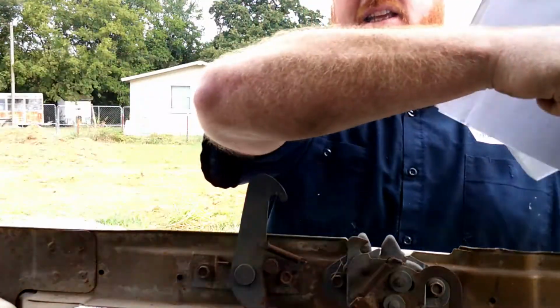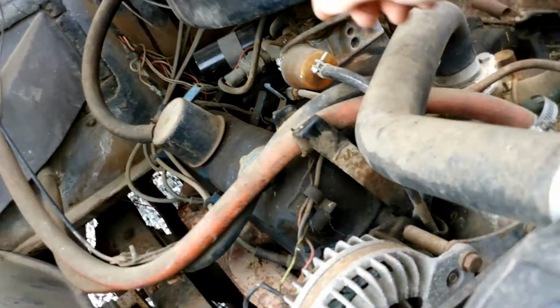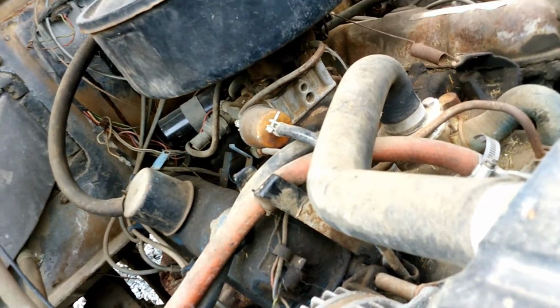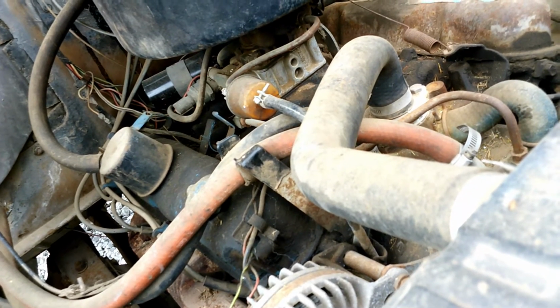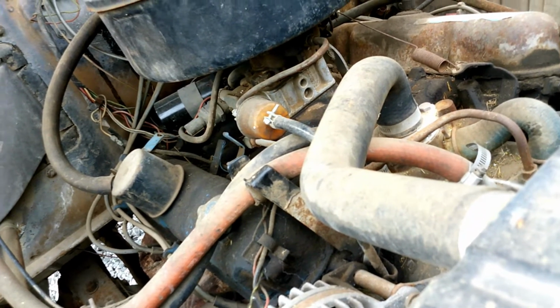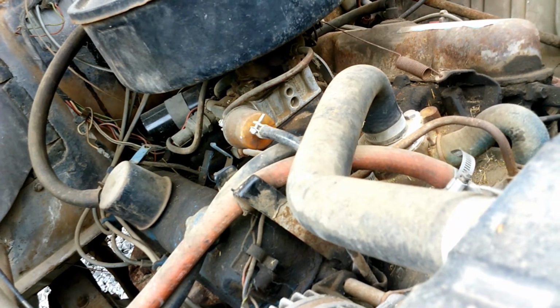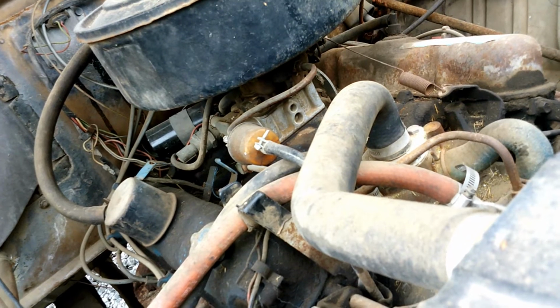And then the next thing we need to do is, I know the gas, I already looked in the gas tank and it has sure got some rancid gas in it. So when I start this thing, I'm going to get a filter, some soft hose, an electric pump, and I'm going to feed it fuel that way out of a gas can to get it started. Hopefully the carb isn't too bad. At first I'm going to try just using some spray carb and choke cleaner, see if it'll clean up enough with that to get it going. If not, I'll get a rebuild kit and rebuild it.